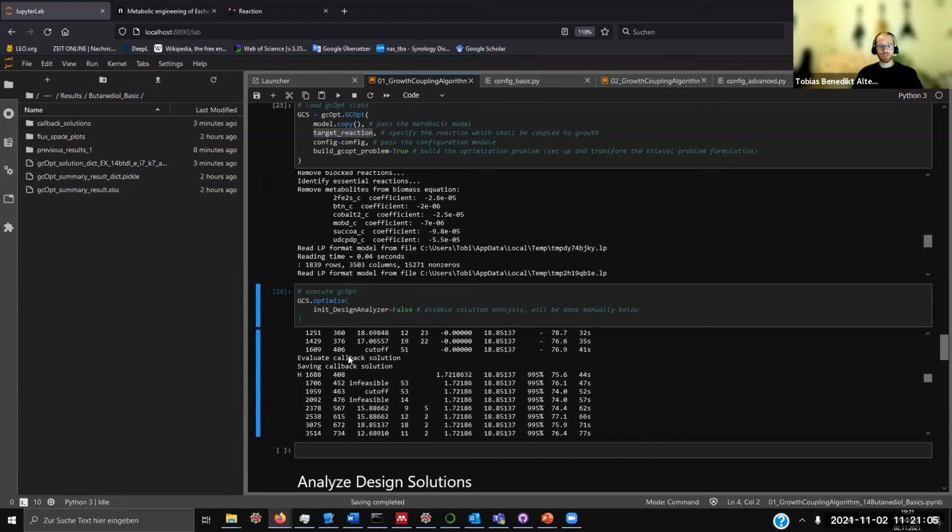What's actually done here, I take the solution, I take the original model and test this design solution on a model that is not somehow crammed into an MILP. So this is very great. And I can also immediately assess if the solution that has been returned is actually a valid one in a pretty standard metabolic model. Right. And we will see later in the advanced examples that you can go quite crazy with these callbacks of the solver.